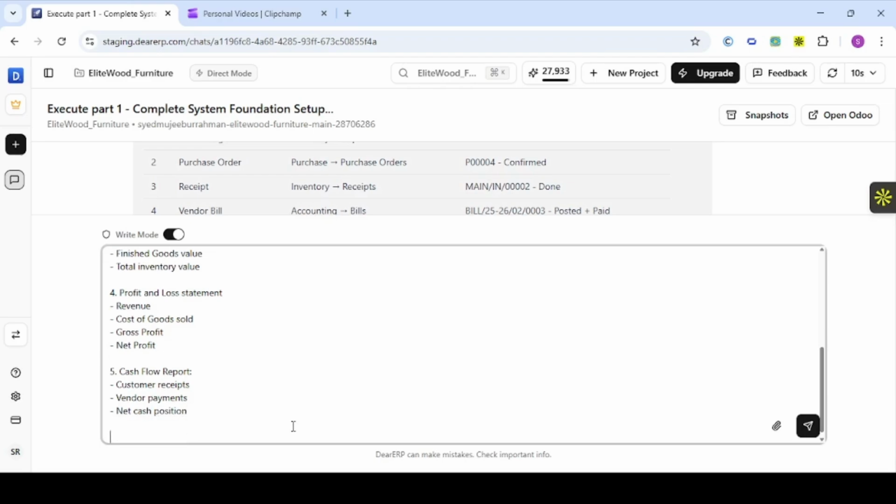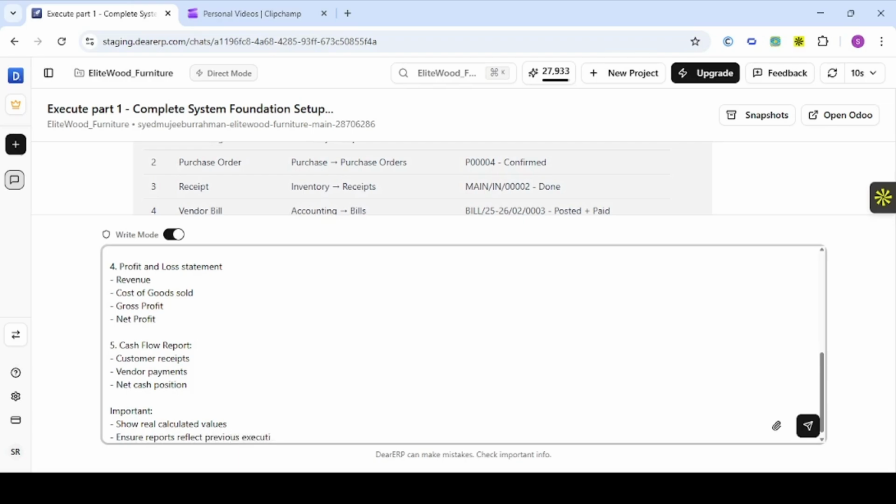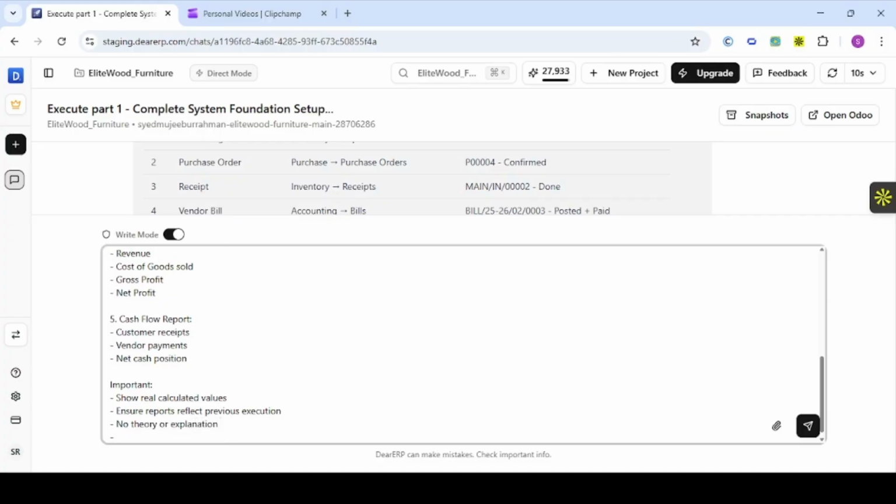And a few important things we need to make sure of here: show real calculated values, ensure reports reflect previous execution too, no theory or explanation, only report outputs.